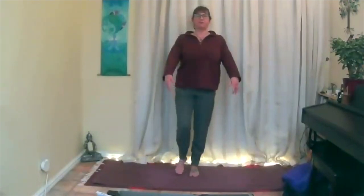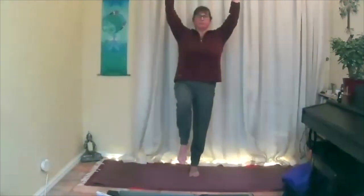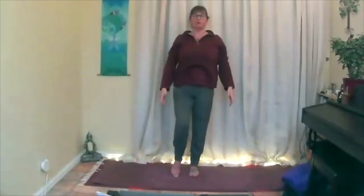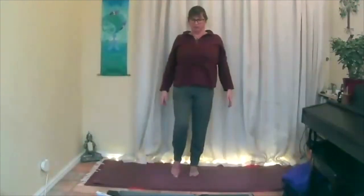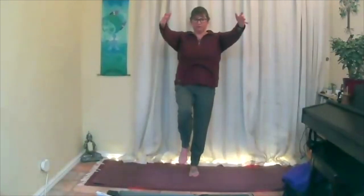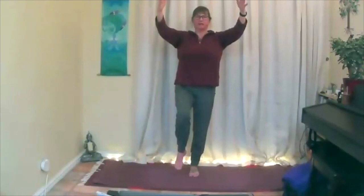Find a drishti point, and with a breath in, we're going to let this light left leg drift away from the ground, and if you can, raise your arms up. You could keep your toes on the ground if this isn't right for you. And with the exhale, we're going to float gently down. So just bring the toes to the ground rather than bringing the whole foot down. We'll do that 2 more times. Just lightly, feel light as a feather, really rooted through that right leg into the ground. And then down. So don't forget to support your back.